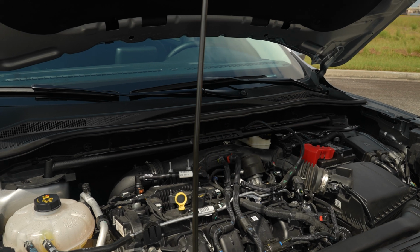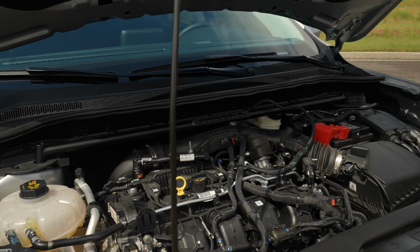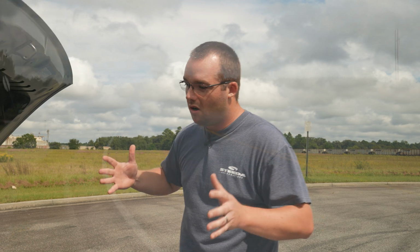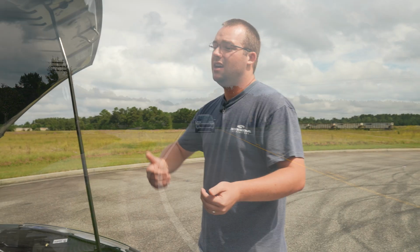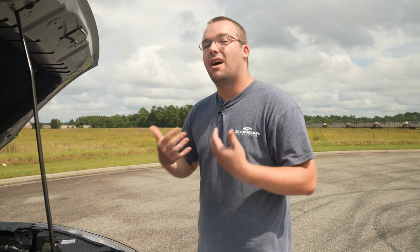If you're looking to take your Escape to the next level, especially when it comes to the front suspension and how stable the car feels in cornering, you pair this with the Escape lowering springs, the rear sway bar, and get the strut tower brace up top. You're really gonna feel this car haunch down and take on a corner as one unit. And that's what we're looking to do pretty much with anything. If we can get a car to get from point A to point B around a corner the quickest and the most confidence inspiring without increasing NVH, that's ultimately what we try to do here at Steeda, and this strut tower brace is going to help you achieve just that.